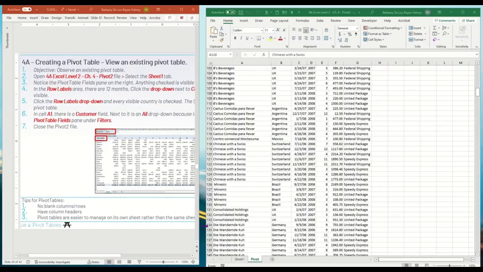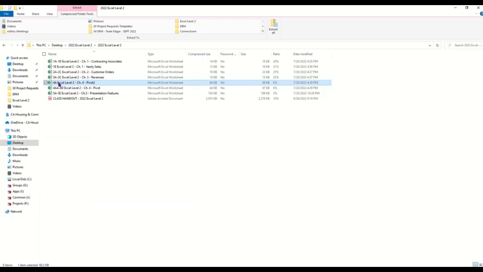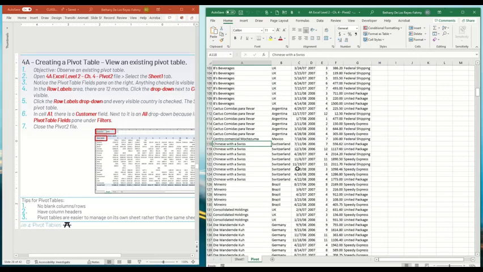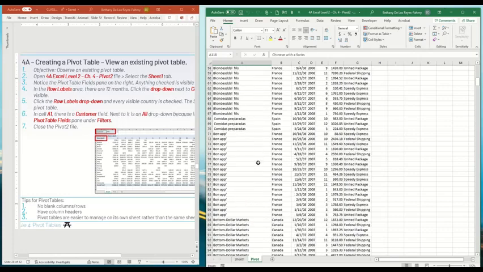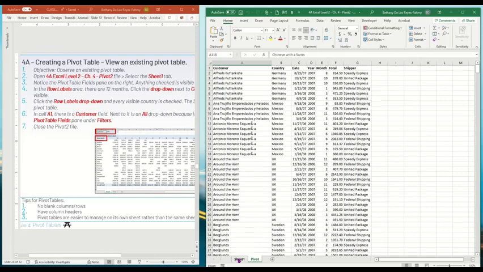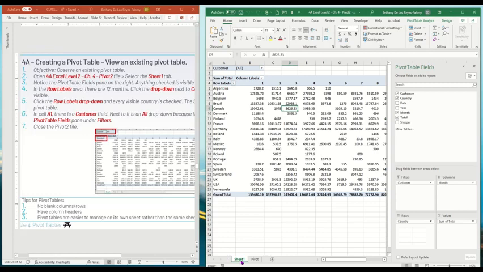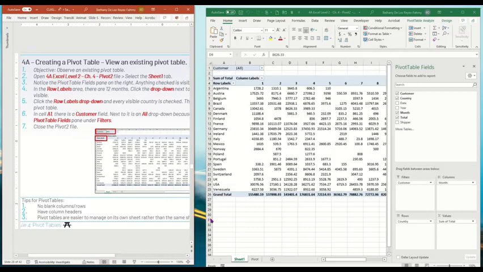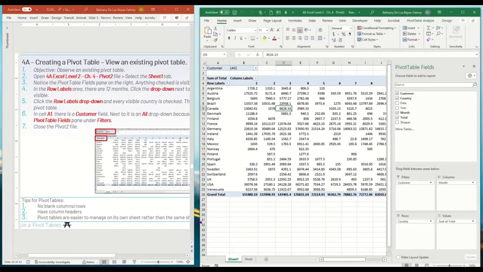So at this time, I take it you've managed to close out your workbooks and successfully open up again our first workbook for Module 4, and that is titled 4A, Excel Level 2, specifically Chapter 4, Pivot 2. I know, kind of lengthy, I'll work on that. But when you open it up, it should look like this. There's basically two tabs, and they're labeled Pivots, which is your raw data, and then you have what's called Sheet 1, and there's a purpose behind this, so this is a little tight to see, so I apologize. I'm going to try and make it so you could see everything all in.